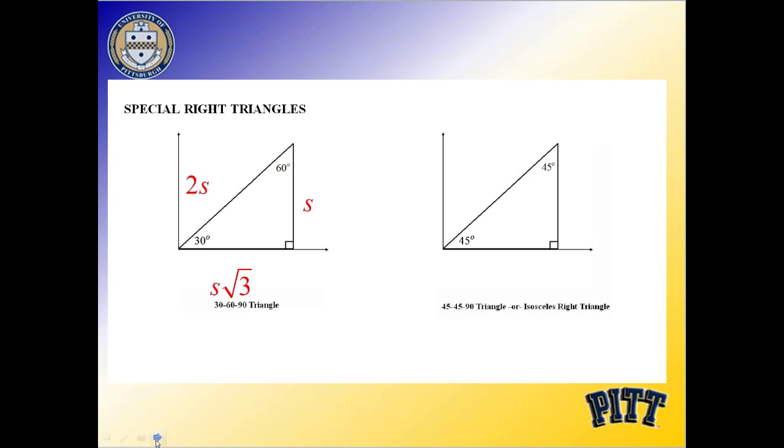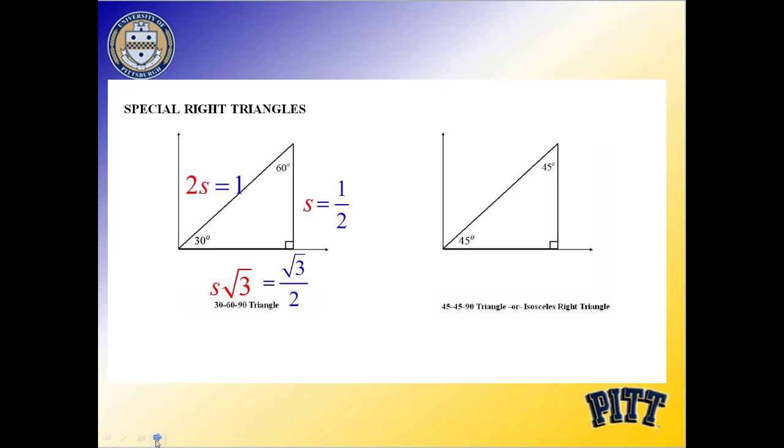We're used to seeing it like this, looking back to our SAT days. The s always stood for the shortest side, and the shortest side in a triangle is always opposite the smallest angle. The hypotenuse should be twice that amount, and the side opposite the 60-degree angle should be the square root of 3 times the shortest side. Well, if I'm going to let 2s equal 1, because that is the radius of rotation, that means that s is going to equal 1/2, and s times the square root of 3 is going to be the square root of 3 over 2.